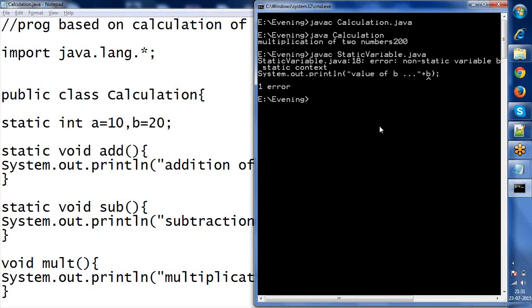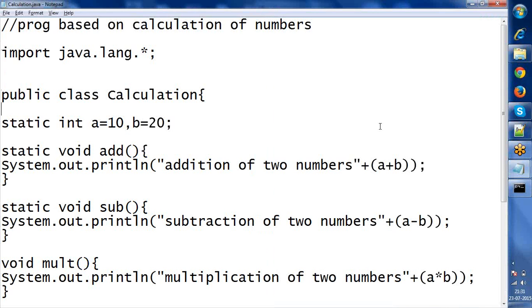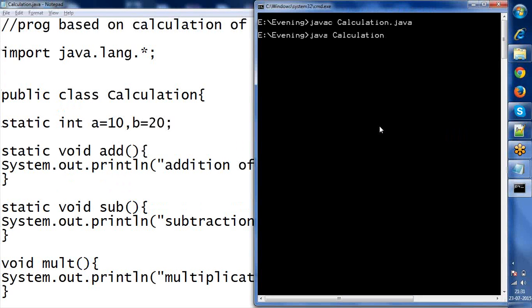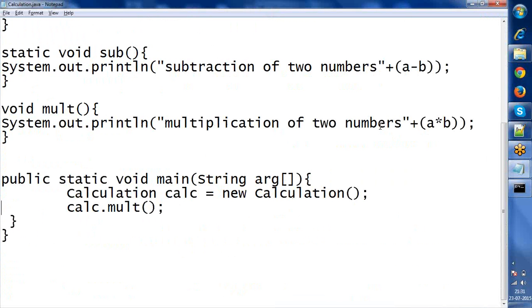That is what happens sometimes. So here you have javac Calculation.java. You are making the changes in this, so you should compile that one only, and then you got the output over here. This is what we did with the non-static one.